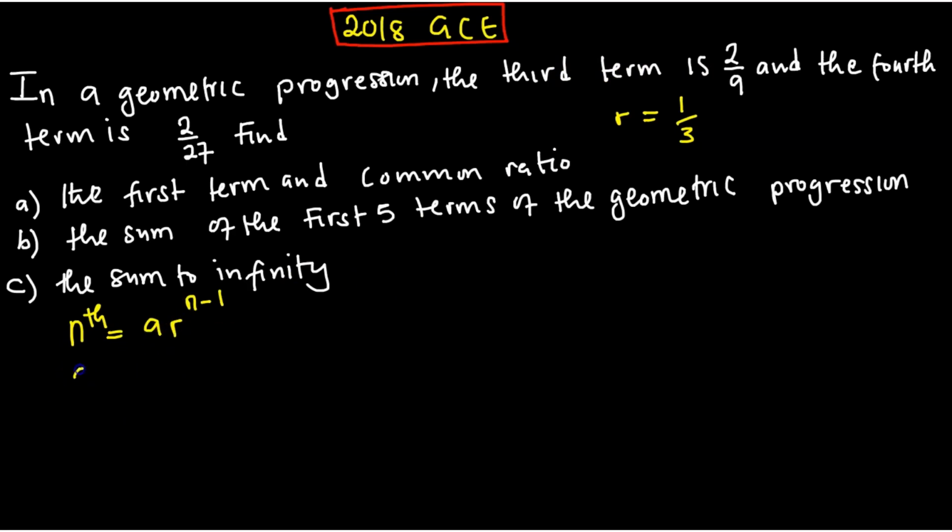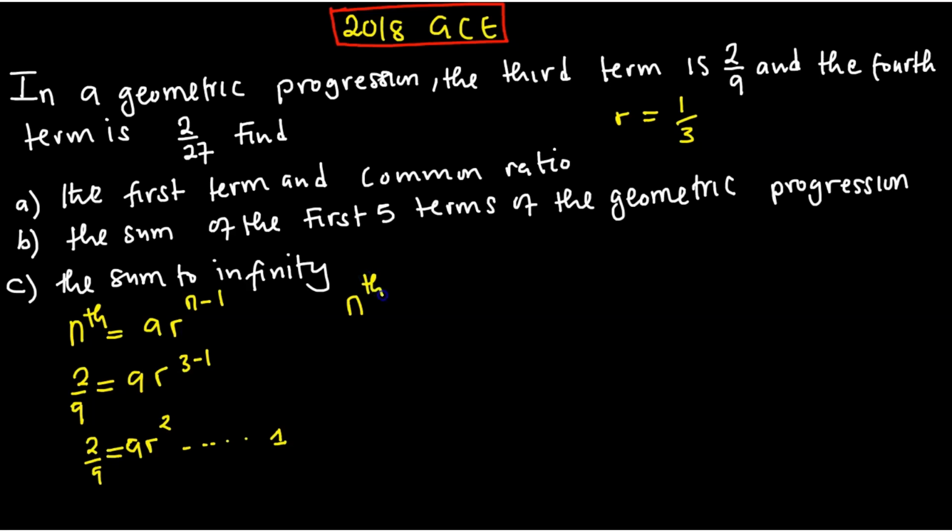So what is the third term? The third term we are given is 2 over 9, equal to term number 1 multiplied by the common ratio. We are going to ignore the common ratio we found and do as if we don't have it, because we want to use another method of solving. What is n, the position? This is the third term, so we subtract 3 minus 1. Therefore this gives us 2 over 9 equal to A, the first term, multiplied by the common ratio R to the power 2. This is the first equation.